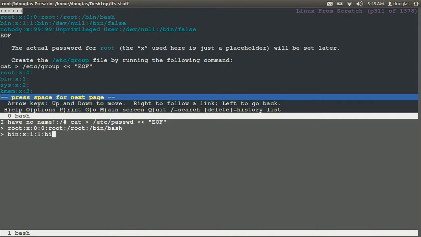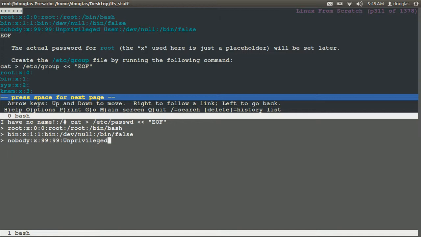It's going to be his group. bin:/dev/null:/bin/false. Okay. Looks good. And nobody:x:99:99:unprivileged user.